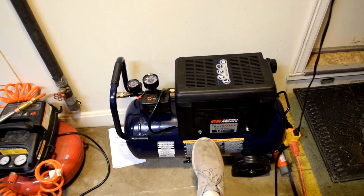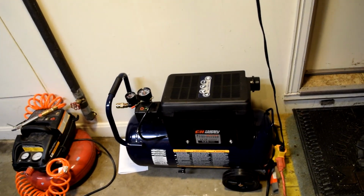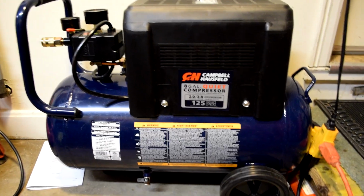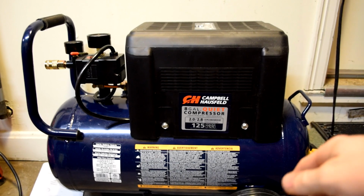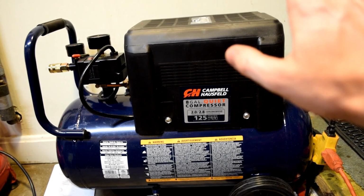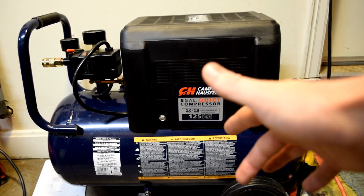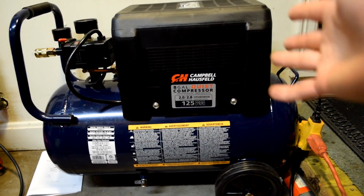All I can say though is that with this thing, I'm not upset at all. I got it at Walmart for, I think it was like $150 something after tax. So in my opinion, for an 8 gallon one, it's a great deal. I used to be all about, hey, let me get the biggest compressor that I could afford, the most gallons so that I could run multiple tools for a very long period of time. Now I'm getting more to where I'm tired of having to close the garage to fill up my compressor because I feel like it's annoying people. I'm tired of only being able to use the compressor till 8 or 9 o'clock, when now I'm not even worried about having the garage door open and using the compressor.